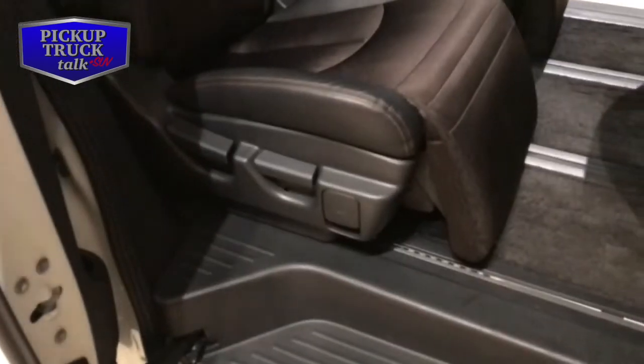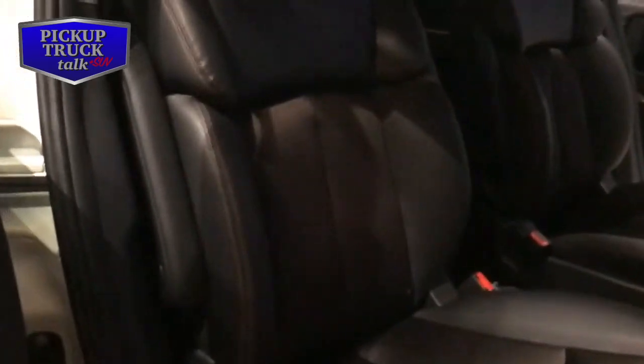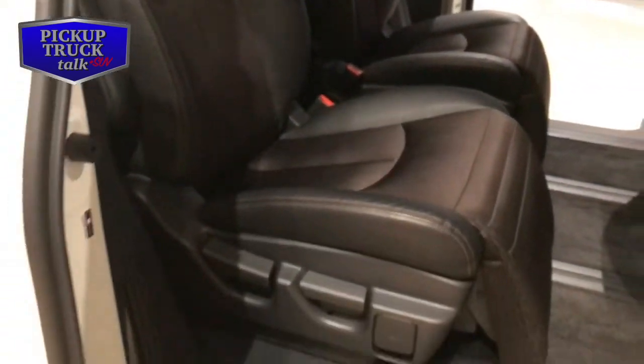The back is where it really gets good for the customer, right? You can get back here, the seats come up, they recline, you have really nice padding, and you slide right across when you get in. When I hop in, I just kind of climb right up and sit down, and I've got to tell you — this is better than business class on a plane. This is pretty impressive. Tons of room. Legs come up, you can sit back, relax, have your beverage. The driver takes you around town, and you feel really safe and comfortable back here.